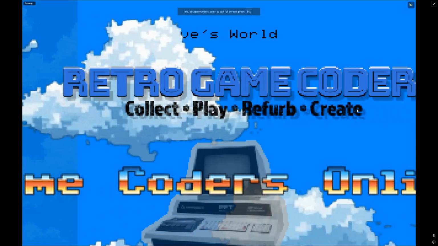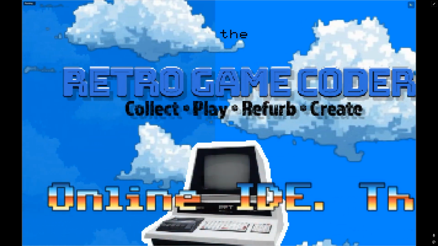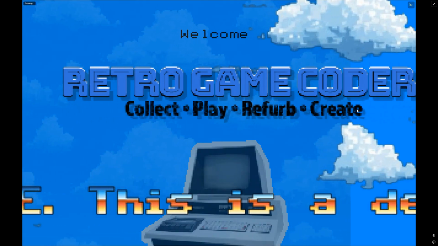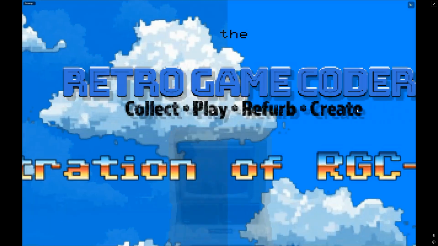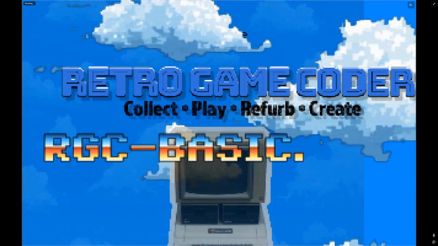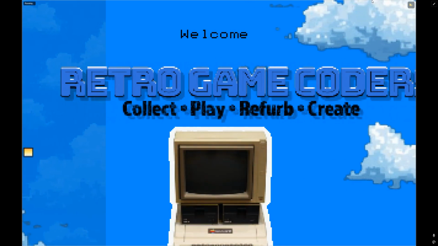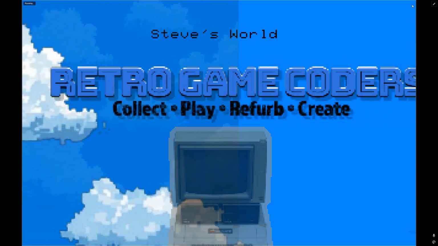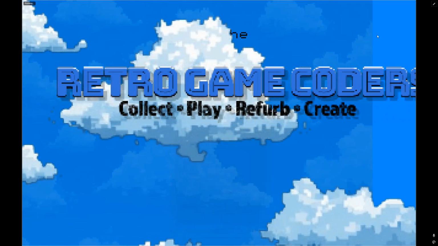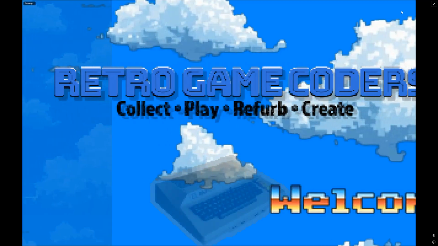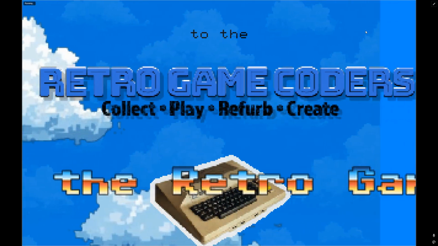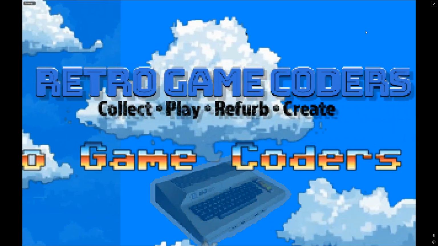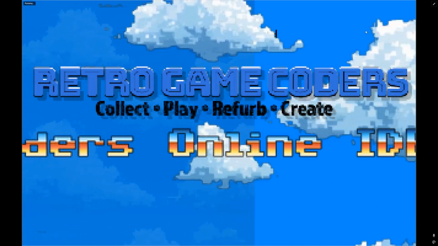A look at the Retro Game Coders Collective library for Create. So if people learn the commands, you can create stuff.